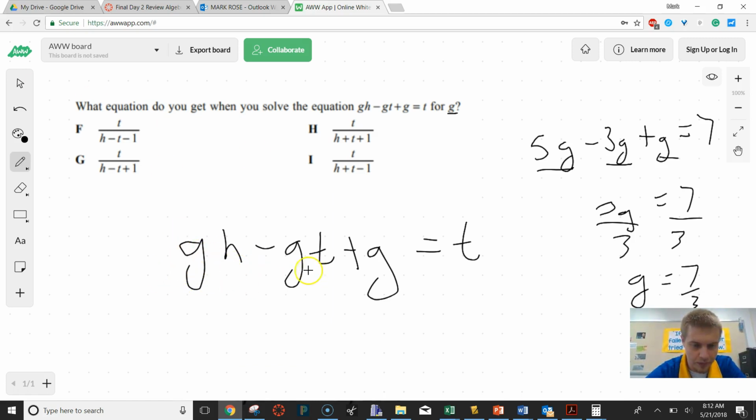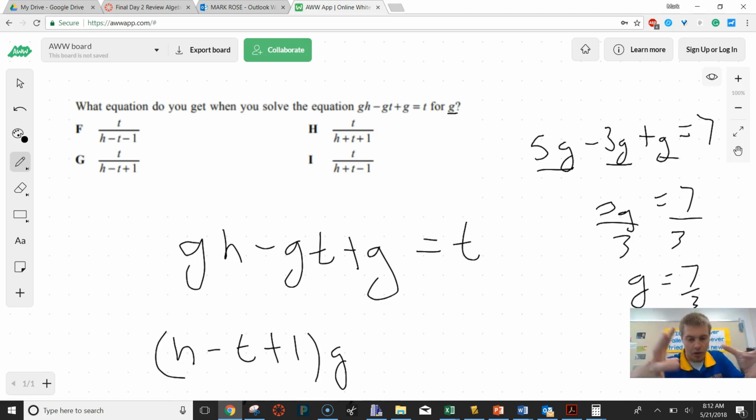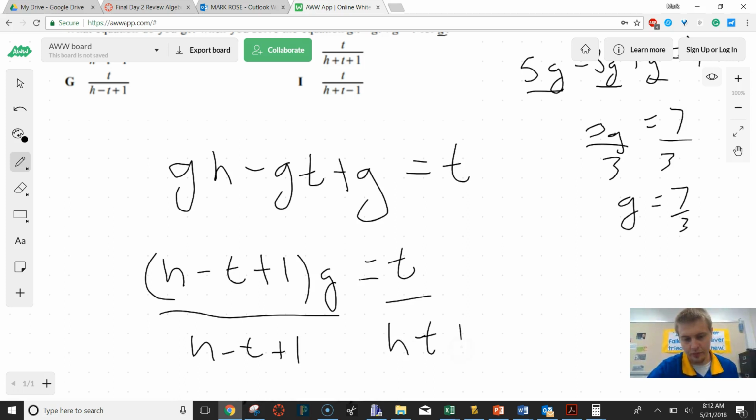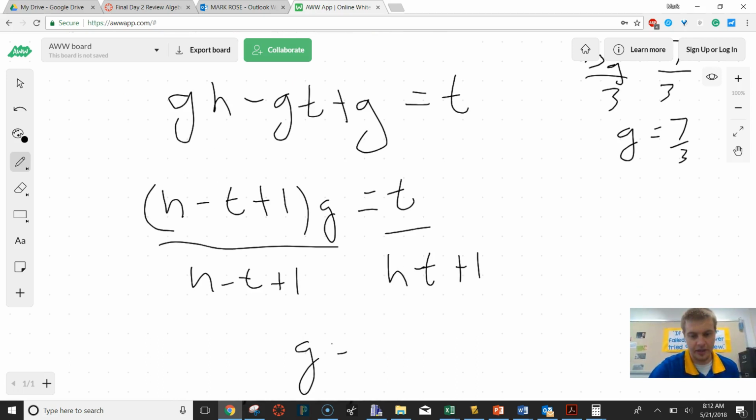So this g minus just g would be h minus t, and then plus 1g. And that's going to be one quantity, because those are just numbers, so we can add and subtract those numbers together. And that would be that right there. And then at the end of this, you just divide by this giant quantity, because that's what we do over there. But over there, we can actually add them. Over here, we can't actually add them, but this would be our answer.